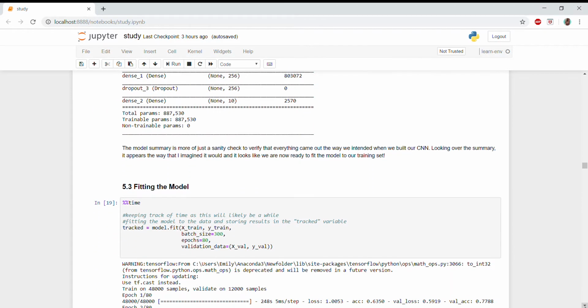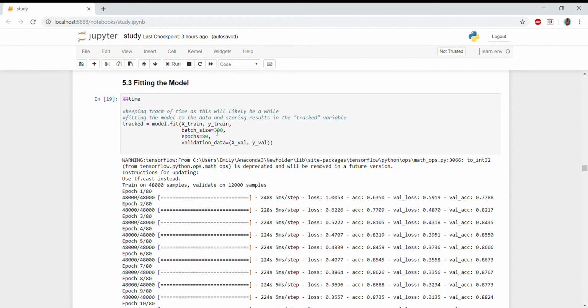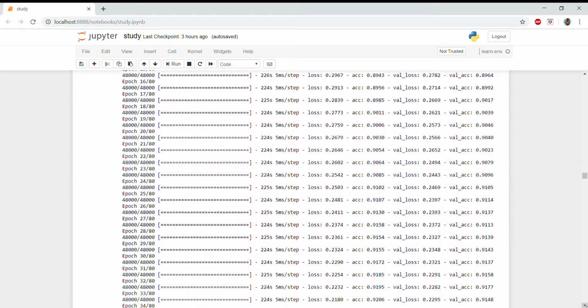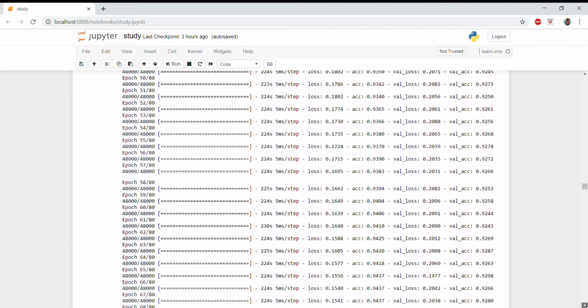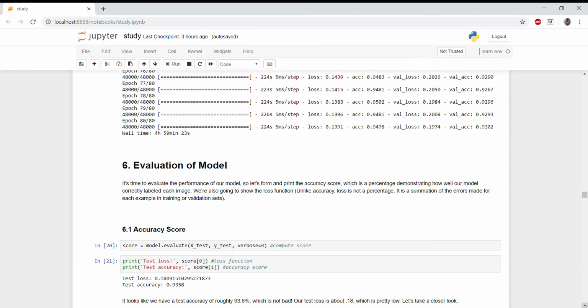And then I went on to fitting our model. I decided to have a batch size of 300 and use 80 epochs. I started with 60, but I found, of course, when you increase the size, you can also increase the accuracy. I would have gone to 100, and I might in the future, but this was just about as long as my computer, I think, wanted to take at this moment. So this did take a while. This took, I think, about 5 hours. Yeah, it took almost exactly 5 hours. I did run it overnight.